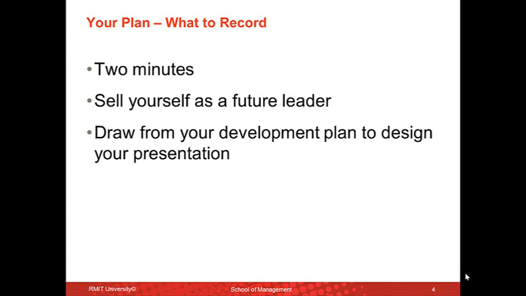Now, it's based on your written report, on your development plan, but imagine that you're presenting for a job and the person interviewing you says, we're looking for a future leader. How do you know that you'll become a leader in our organisation? So it's in fact a pitch to sell yourself and your plan as a prospective future leader who is both effective, efficient, and whatever else you decide is important for your plan.